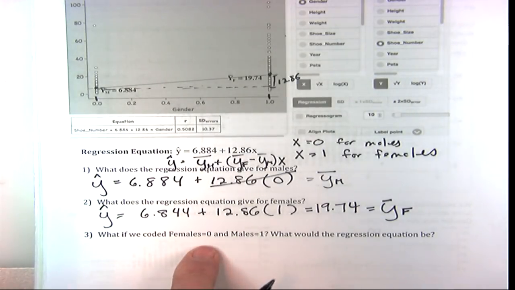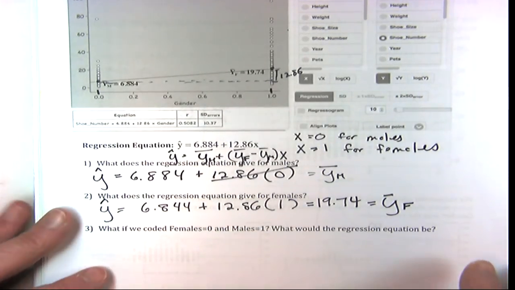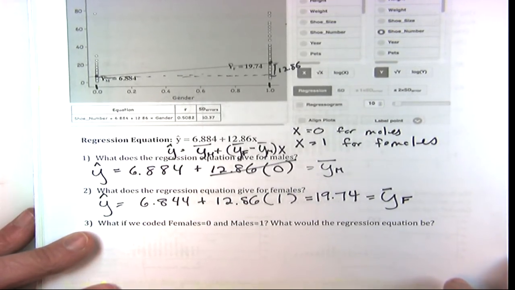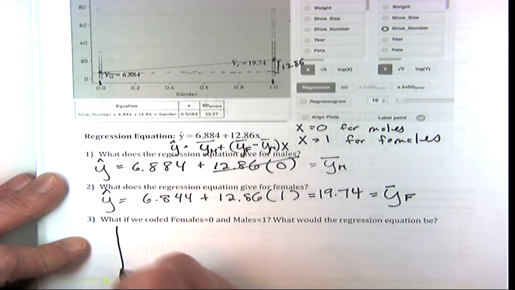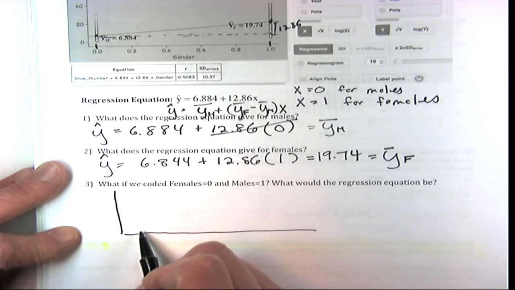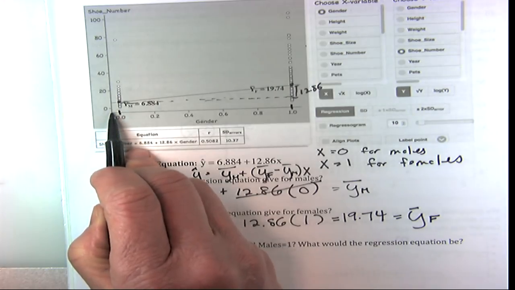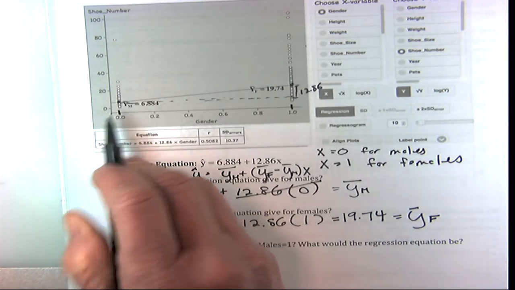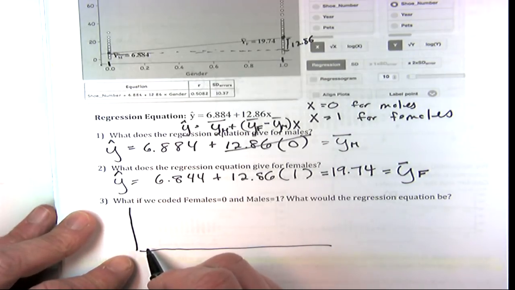Now, what do you think if we coded females equal to 0 and males equal to 1? What would the regression be? What would the picture look like if we did that? You could just draw a quick picture of it. Just think about it. What would we have? Okay, we still just have, this is a weird graph, so don't get confused. You see how the vertex here, and this is how all our program is, isn't exactly at 0 here. At 0, it's just so we can draw things better. That's all. So if I drew the picture, I'd have 0 here.